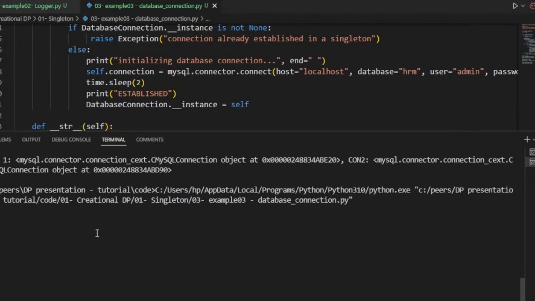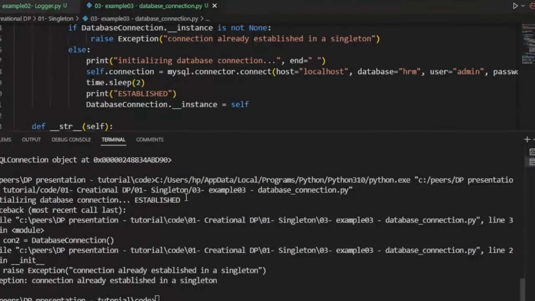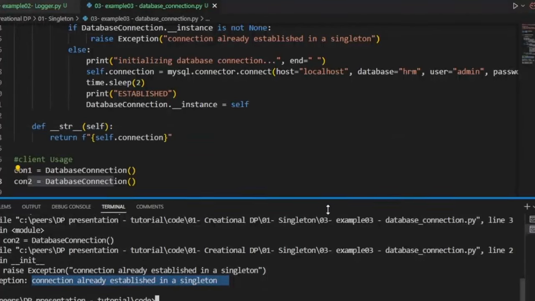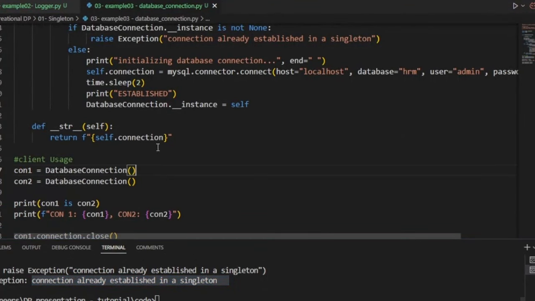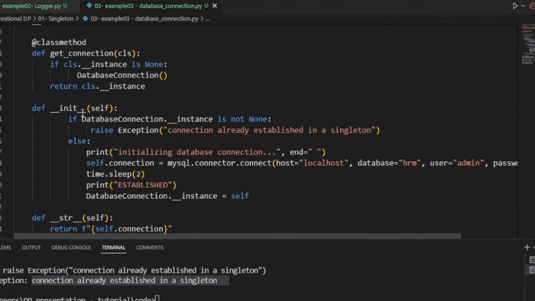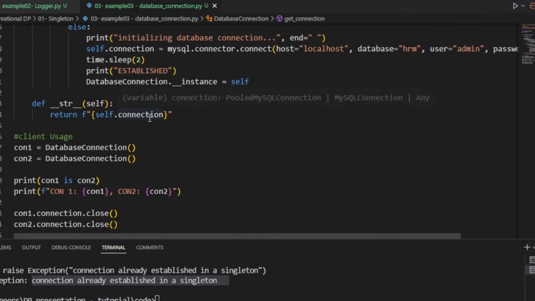If you call it this way, it's going to start and instantiate the first one, but the second one throws an error that connection already exists in a singleton. So to be able to use different connections, we're going to be using the get connection class method to get the connection.